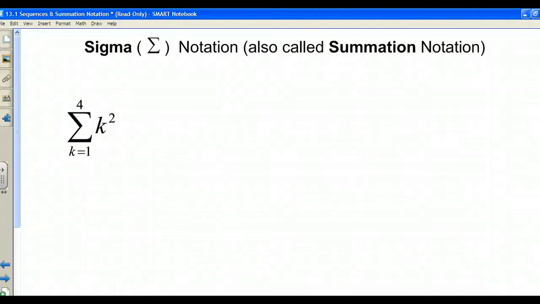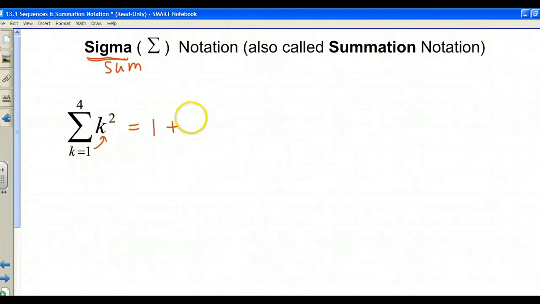Okay, sigma notation is a little intimidating, but all this really means is sum. So we're talking about the sum of a series or sum of a sequence here. To generate this, and what this means, to find the first term, we basically plug in this value. So if I wanted to find the first term of the sequence, 1 squared is 1, plus, because we're adding a sum. If I want to find the second term in the sequence, I go up by an integer. Wherever I start, I just go up by 1, so this I would plug in a 2.